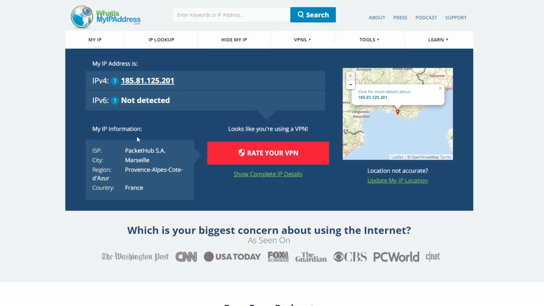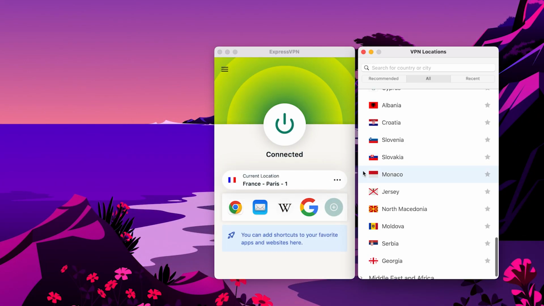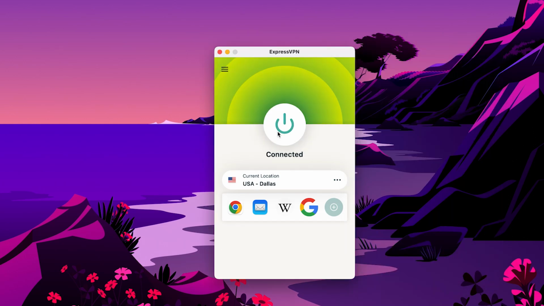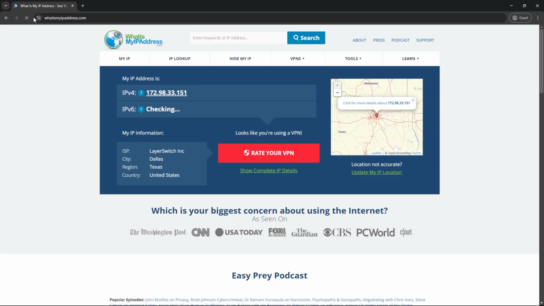Now, if you want to make sure that you're connected to the right server, what you need to do is simply go over to any IP finder and it will tell you your IP address. This is how you can make sure you're connected to the right one. I was just connected to the French IP address right here, or French server, and if I switch to, for example, let's just go with the American one, maybe connect to the Dallas server, and the moment I'm connected, I could just give the website a refresh real quick, and it will basically change my IP address as it recognizes that I am in Dallas, Texas instead of France. And that's how you can take your own little virtual holiday.